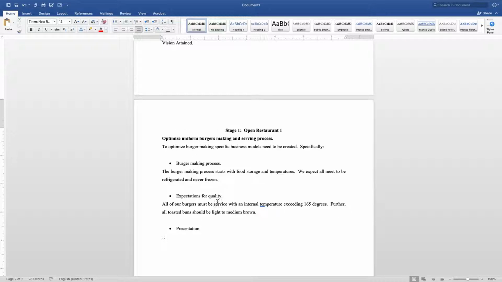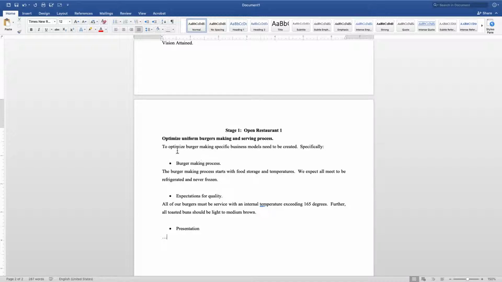So, for example, expectations for quality: the burger needs to be over 165 degrees, and all buns need to be toasted light to medium brown. Once an owner sees that this is happening on a continuous basis, then this portion is done. Now they're ready to move on and start focusing on the next one, the burger making process.